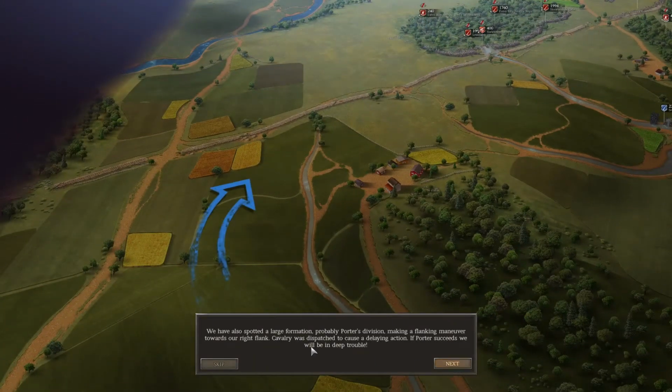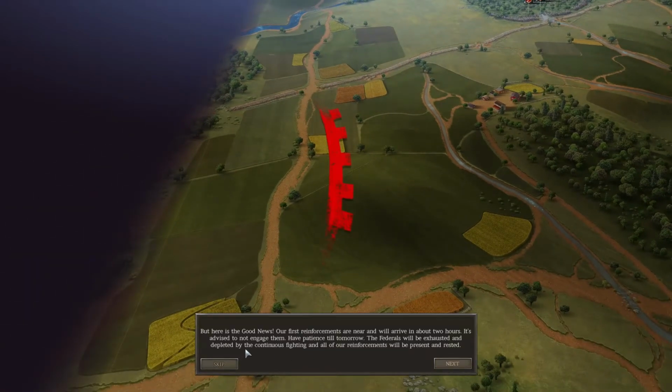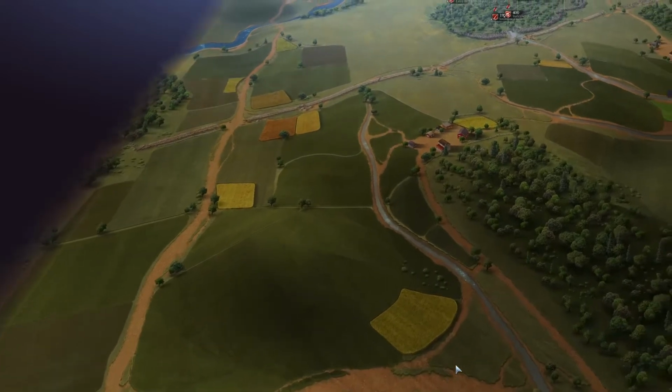We also spotted a large formation, probably Porter's division, making a flanking maneuver towards our right flank. Cavalry was dispatched to cause a delaying action. If Porter succeeds, we will be in deep trouble. But here's the good news. Our first reinforcements are near and will arrive in about 2 hours. It is advised not to engage them. Have patience. Tomorrow, the Federal forces will be exhausted and depleted by the continuous fighting, and all of our reinforcements will be present and rested.